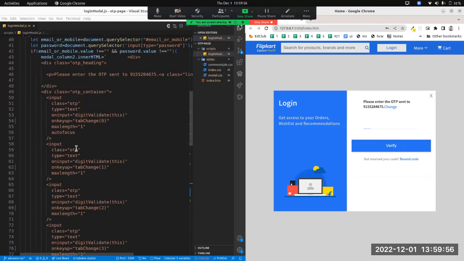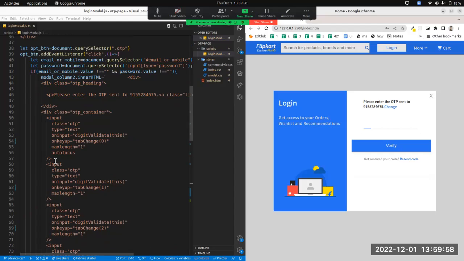So let's see how we are changing the tab. The next attribute we have added is onKeyUp. There is one function, tabChange. When you press your key and lift your finger, this tabChange function will run. And for each tabChange, I've passed an argument.